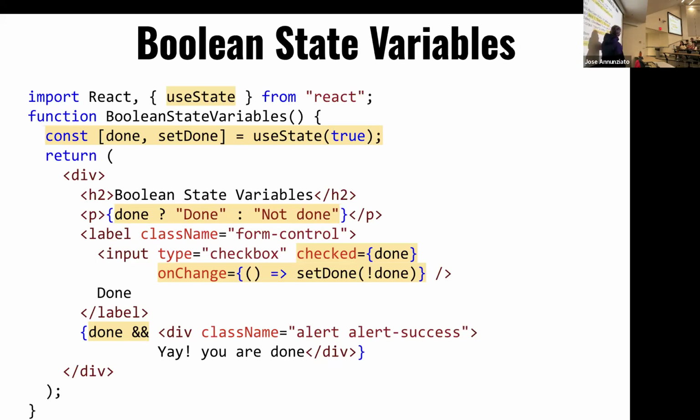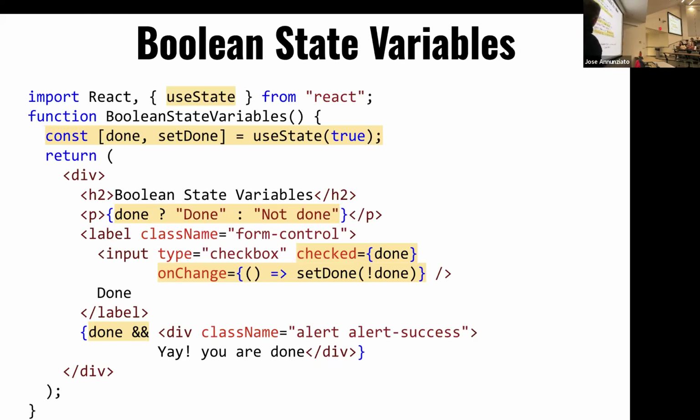By updating the value of done, everywhere you see the variable done, it will be re-updated. So this one will be re-rendered so that it's false, and it renders not done. This div will now not be shown because it is false, it's gone. And here, it was true, and now it's false, so it displays the checkbox as unchecked, everywhere in the user interface.